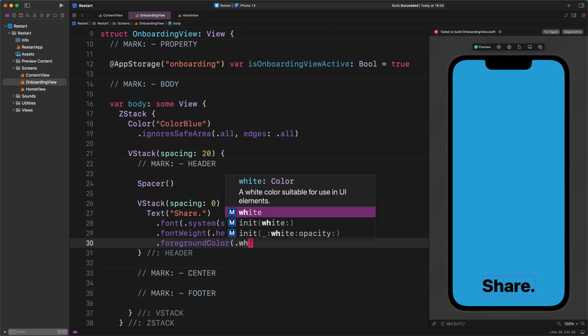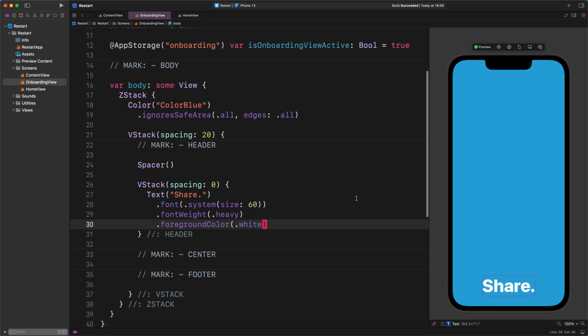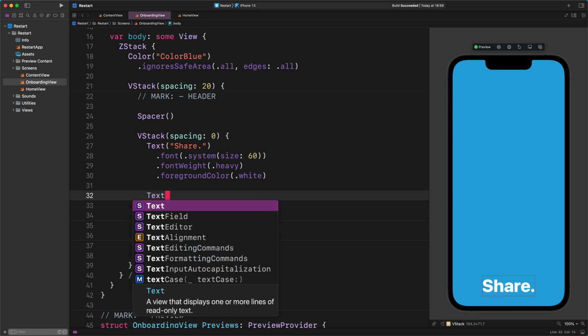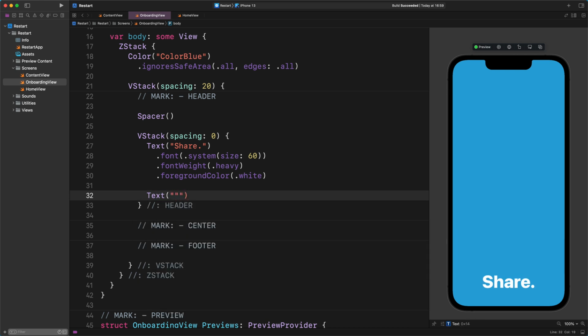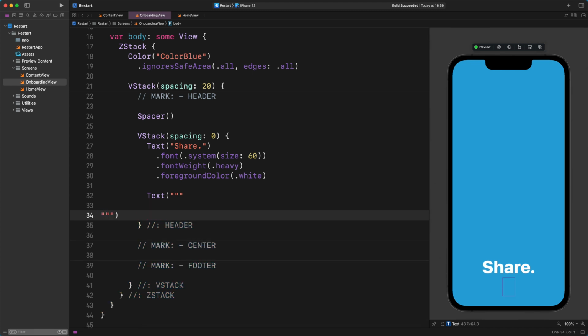Foreground color, white. Now let's add a subheader after this title, shall we? Enter this code. Text, double quote 3 times. Then let's repeat it, double quote 3 times. As you may know, we can add not only single line strings to a text view but a multi-line, longer text as well. The only thing we need to do is wrap this text into 3 double quotes at the beginning and the end. Now, let's continue entering some content. It's not how much we give, but how much love we put into giving.